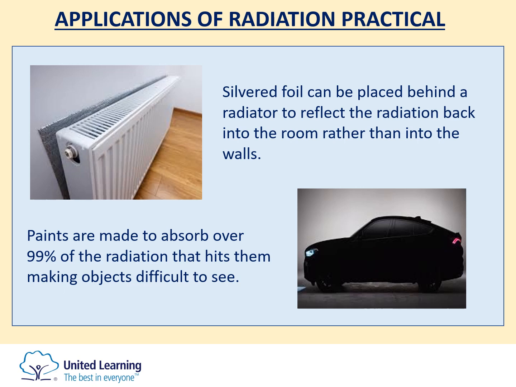And a bit less practical, but still something that people have tried, paint can be made to be a very good absorber of infrared radiation. The example here is a paint called Vantablack that BMW used to paint one of their M3 cars. And as you can see, it made it very, very difficult to see even when it had spotlights shone on it, because it absorbs over 99% of the radiation that hits it. That's not just infrared, that's visible light as well. Other uses for shiny surfaces and dark coloured surfaces include mirrors on the back of satellites to reflect sunlight so that the camera equipment can be kept cool rather than being exposed to the glaring heat of the sun.